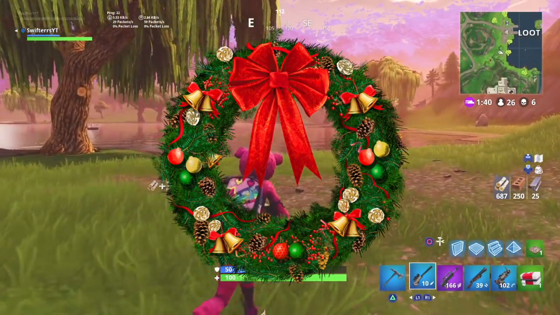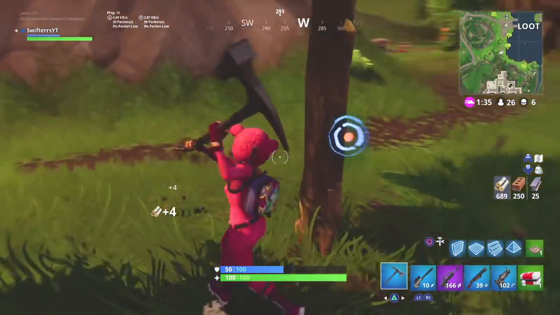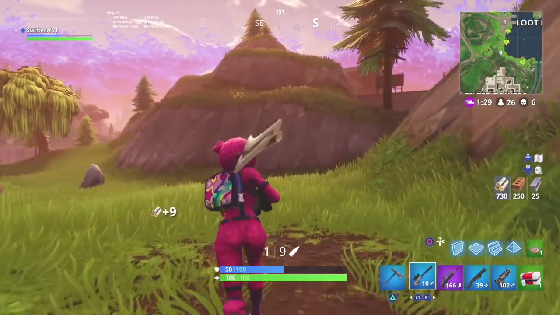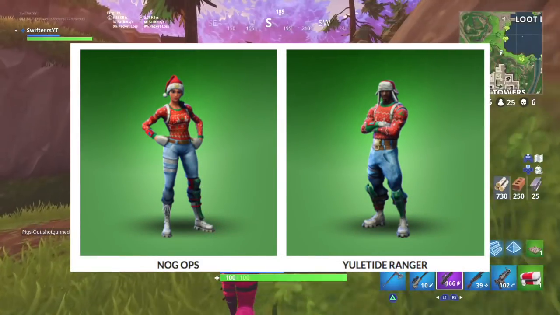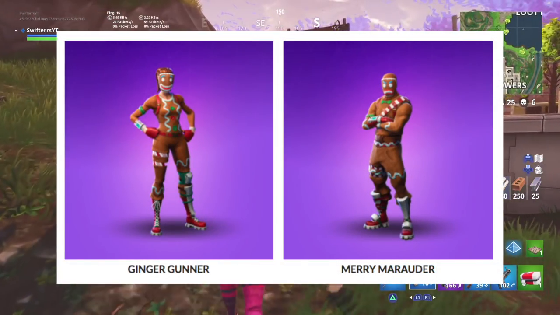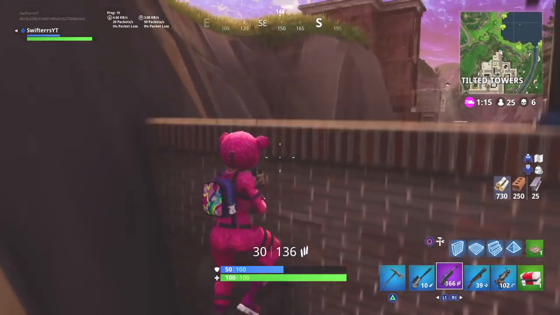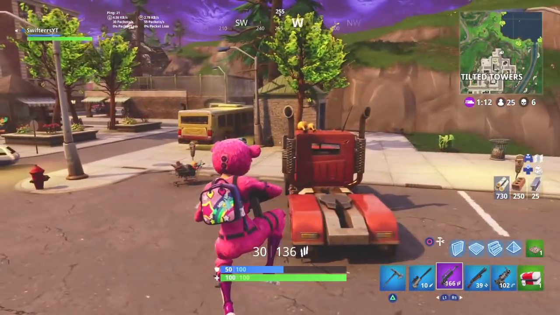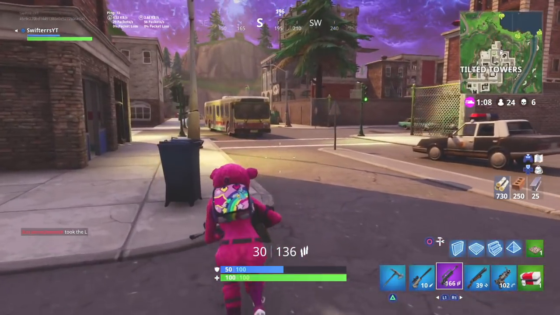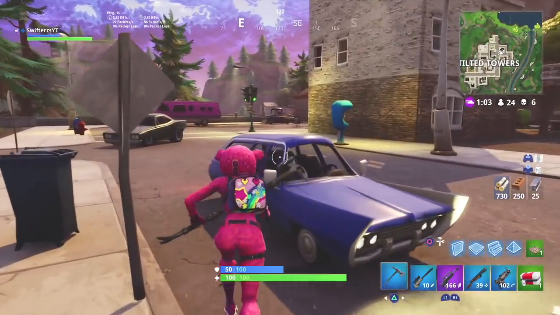Now, I honestly think that this is a pretty good idea specific to the Christmas outfits, given the fact that a wreath is used as a Christmas decoration. On top of that, I think it could pair well with pretty much every single Christmas skin in the game, whether it's the Nogops, the Yuletide Ranger, Codename Elf, as I said, the Red-Nosed Reindeer, Ginger Gunner, Mary Martyr, or even the Crackshot. Now, there are definitely some back blings that could be more specifically tailored to all of these Christmas or holiday themed skins. However, the Christmas wreath is basically just a broad back bling that I could see being used on pretty much any single one of these Christmas character skins.